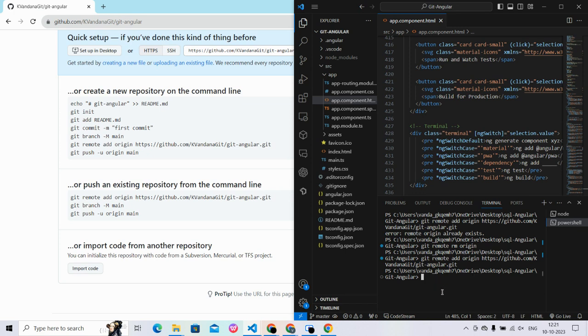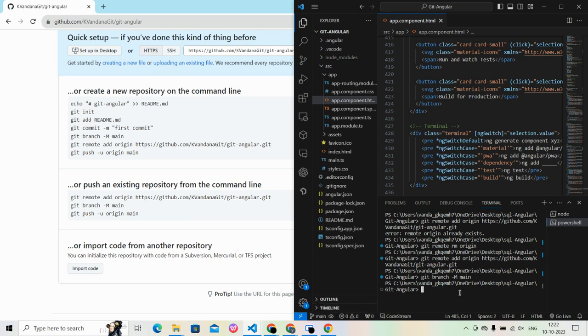So now I'll give the next command, that is git branch main. You can see when you create your Angular project, at the last line, you can see in which branch your project is at present. That is the master branch. Basically, if you create any Angular project, you'll have your project inside the master branch itself. If you want to move it to the main branch, you just have to give this command and press enter, so that it will move to the main branch.